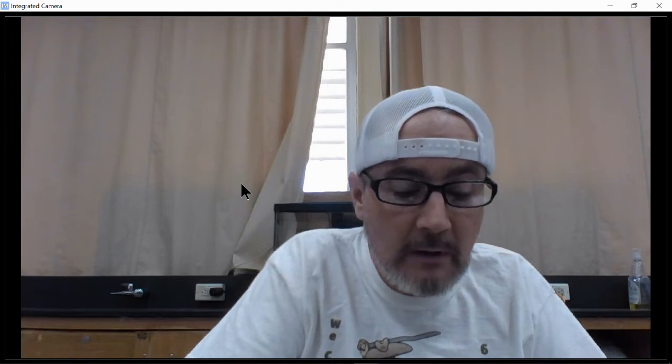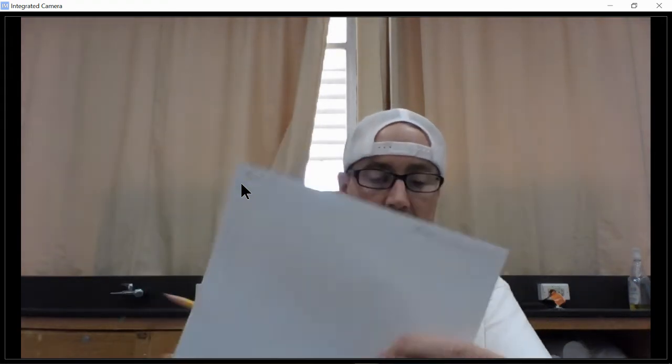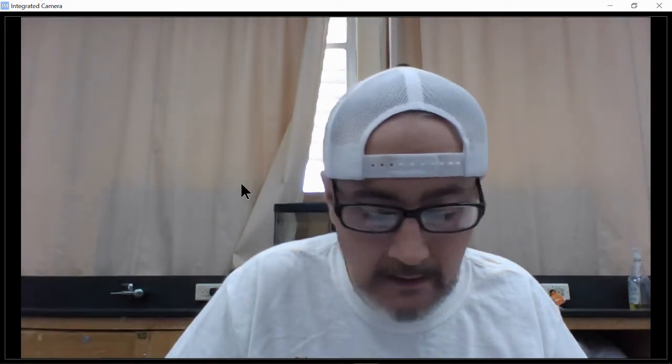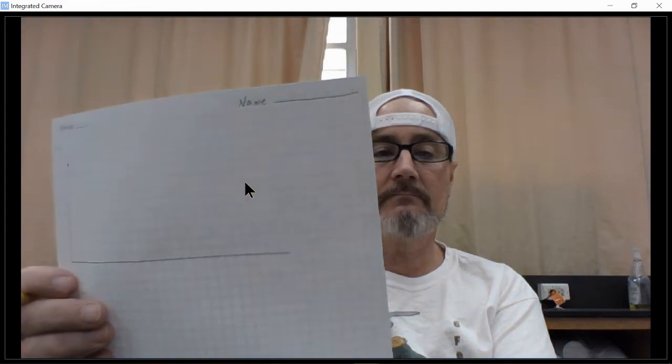1, 2, 3, 4, 5, 6, 7, 8, 9, and 10. I'm just going to use my ruler, and then I'm going to draw a line down 10 boxes. We don't have a tremendous amount of data here, so I'm not going to use the entire page from left to right. I'm just going to use about 2/3 of it. I'll show you what that's going to look like in about a second. Okay, write it over to about here. And then I'm going to make the other 2 lines.